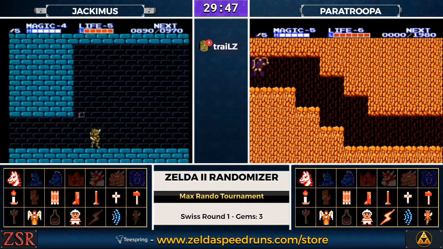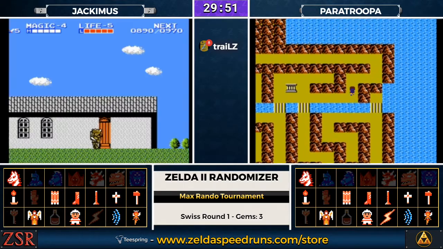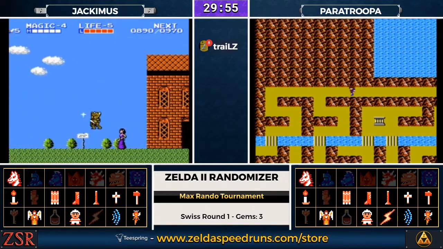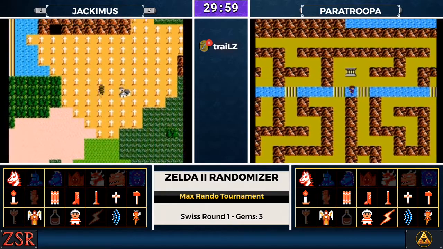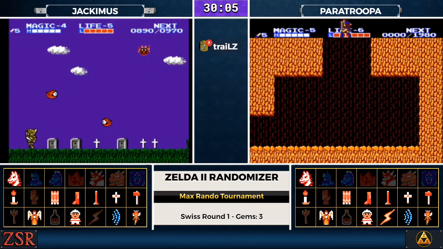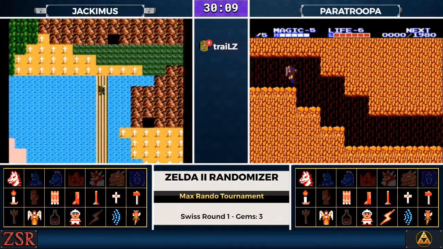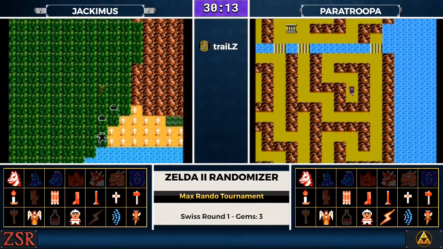There's the fairy spell for Jackimus, so we're about to see some gas get punched in the Jackimus wedge section of the stream. He's gonna probably try to place the gem in Palace 4. Hopefully he gets that hint for the whatchamacallit, the glove.